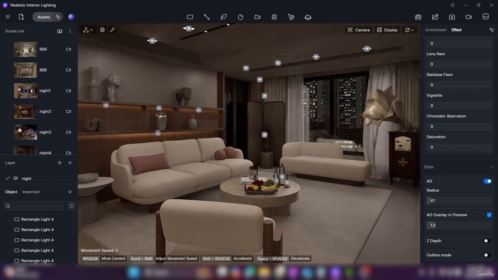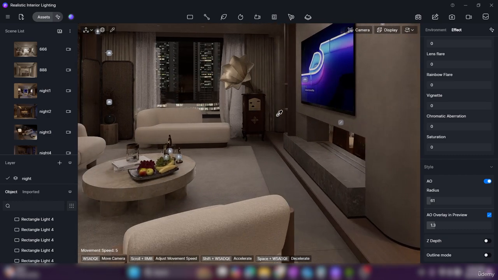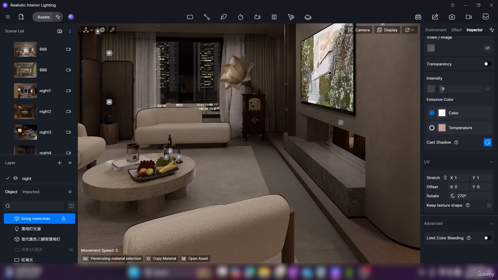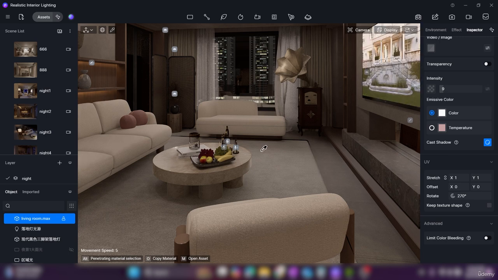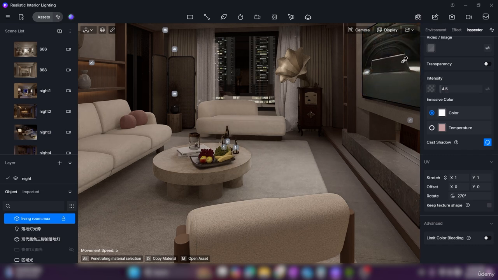So if you just render this one, and from here also, because you have a TV here, I'll press the I key. Now if I press I and increase the intensity, it will light up the whole scene, because of the TV, there's global illumination and ambient occlusion as well. Usually you don't have to use much intensity, because otherwise it will look like a white image. So it's a bit unrealistic. In order to avoid that, I'll make it under 5. So now it's pretty clear.